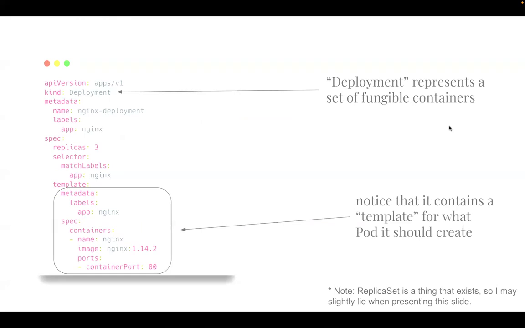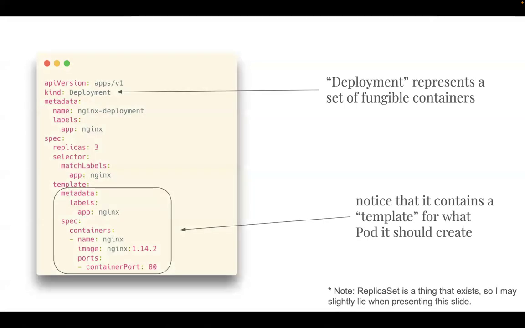Okay, so then there's another object which is called a deployment, and a deployment will create a bunch of pods. I said it represents a set of fungible containers. Fungible is kind of important. So we can see that we have this object called a deployment, which says that the controller software should create pod objects. This is a little indirect. The object tells the controller software that the controller software should make more objects. And when the controller software makes those objects, which are pods, then the controller software will see, oh, there are pod objects, therefore I should make containers. So it bounces back and forth a little bit.